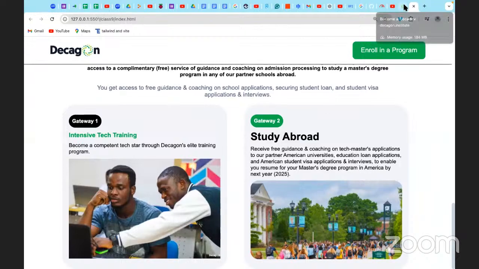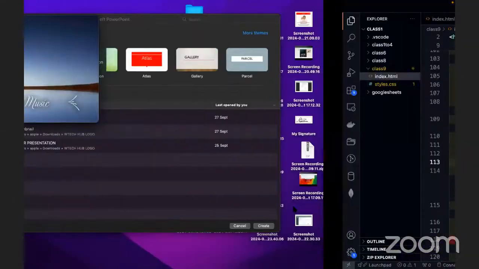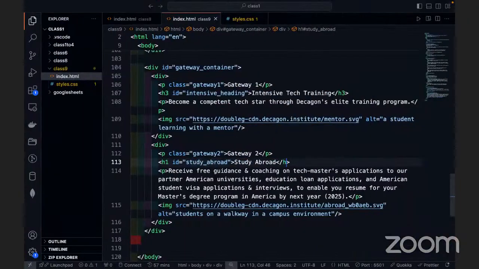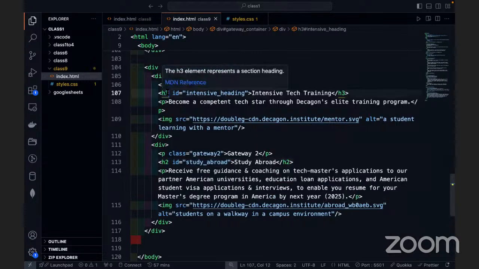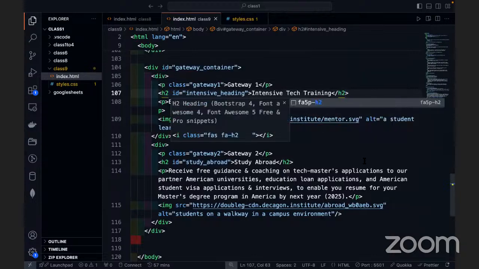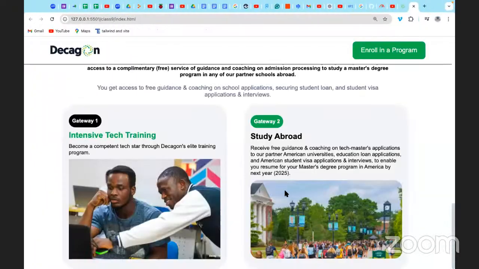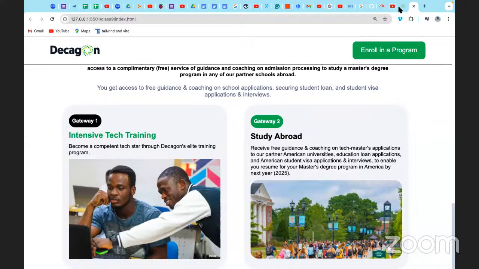Okay, so I think H2 will be fine. So H2, right? I don't want to increase the font size. I just want to use HTML to achieve that. So that's why I'm changing the headings. Okay, so I think this is great. So let me see. I hope.